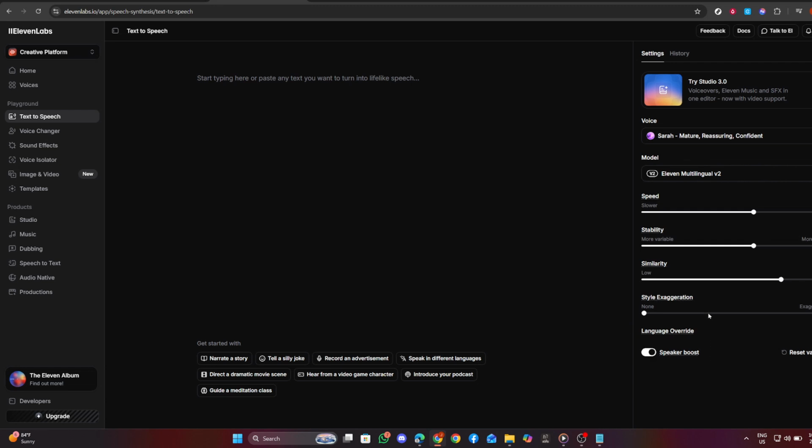Next, access the voice settings for your chosen voice. Within this section, you will find options to adjust stability, style, and pitch or speed if available. For stability, setting it lower, around 60 to 70, will produce a more expressive and natural tone. Conversely, a higher setting, around 80 to 90, can result in a more robotic and consistent sound.